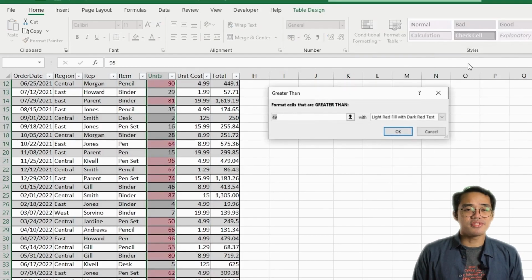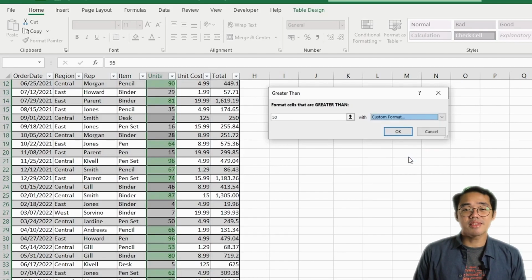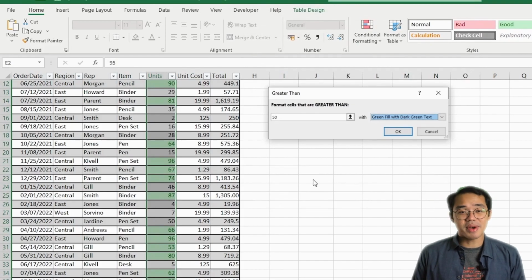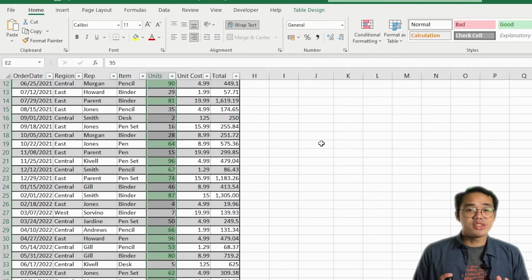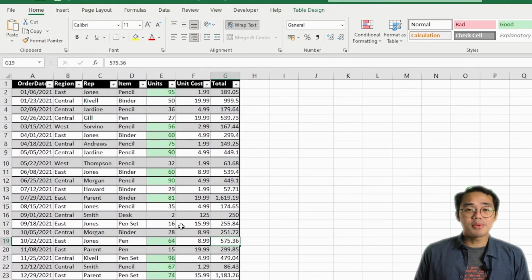In here, let's put in 50 and instead of highlighting the cells in red, we can change that to green. You also have more leeway for customization if you select the custom format at the bottom of the drop-down list. I'm sure you just saw that as we were fumbling around with the values, the colors have changed in the background. And just like that, you now can see that all of the numbers over 50 are highlighted green. From here, you can choose to report these to your boss manually, or if you've got these filter tabs open, which you can get by the way in the Editing group in the Home tab, you can filter the cells by color instantly.